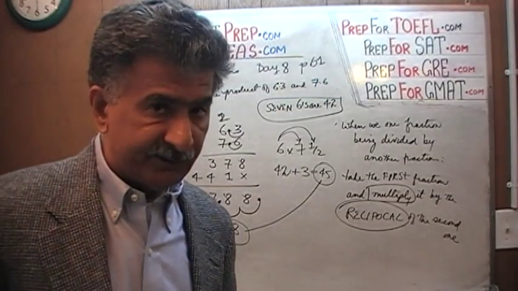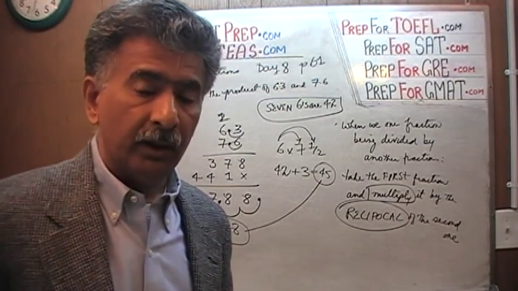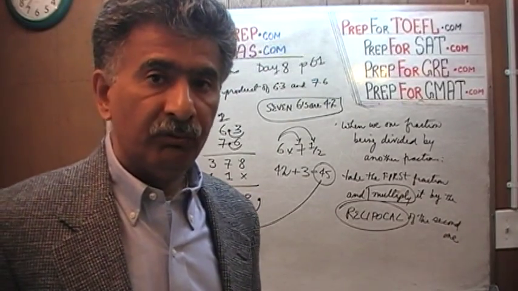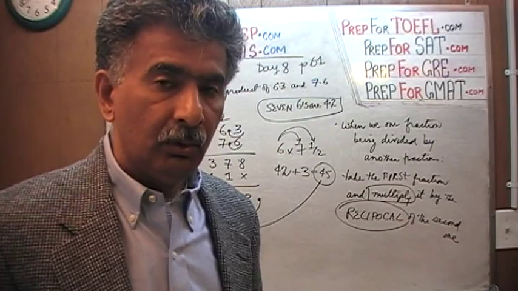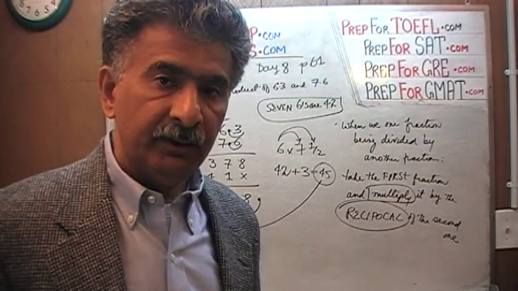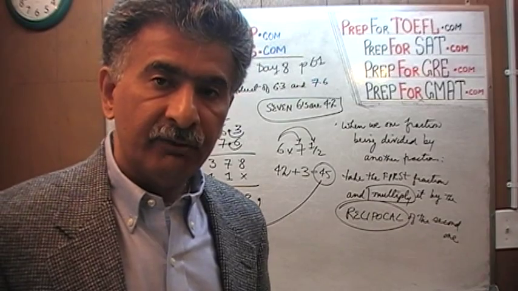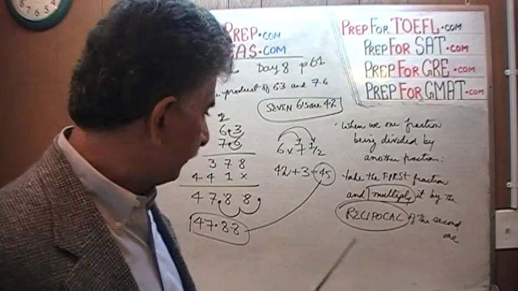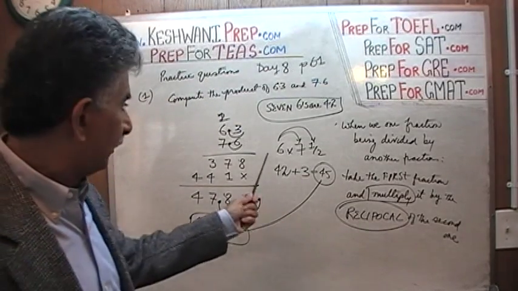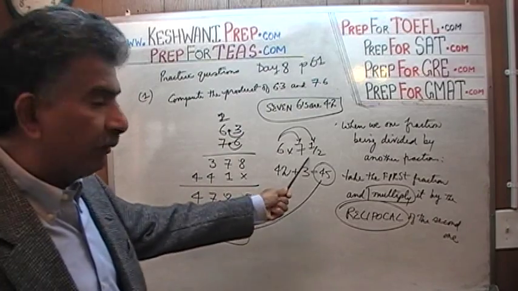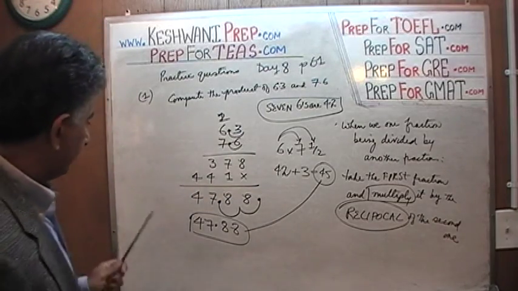Approximating is fine, estimating is fine, as long as you're fully cognizant throughout the entire process of whether you're underestimating or overestimating. Many times I find that students can estimate, but they have no clue at the end whether the answer they arrived at is an underestimation or an overestimation. Of course, this is an underestimation for 2 reasons. Instead of 6.3, we have 6. Instead of 7.6, we have 7.5. Let's do the next one.